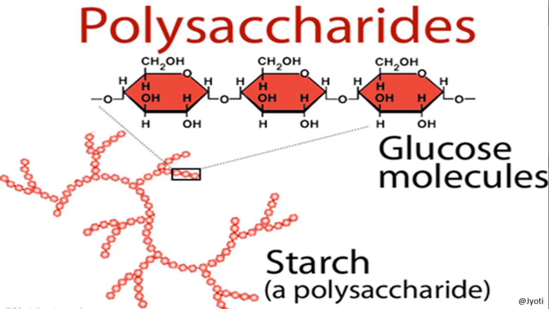Then come to polysaccharide. So here I am showing you how polysaccharide is formed. This is the example of starch. Later on we will be discussing in detail about starch. So here you can see that this is one glucose molecule, this is another glucose molecule, this is another glucose molecule. Here, how the linkage is formed, you can see this is the first carbon atom, fourth carbon atom, again first carbon atom, fourth carbon atom. So they form a straight chain. In a straight chain, the glucose or the sugar units are joined by 1-4 glycosidic linkage.